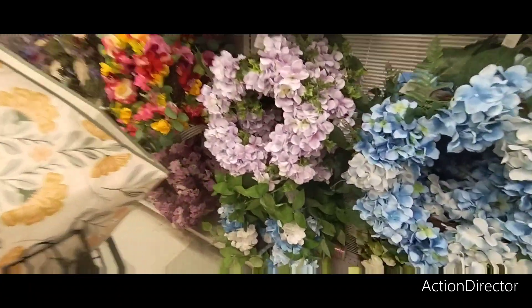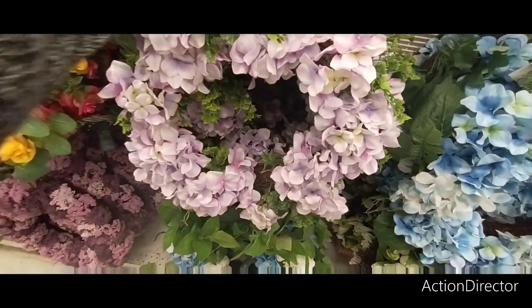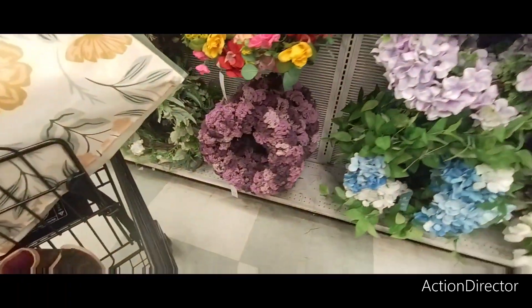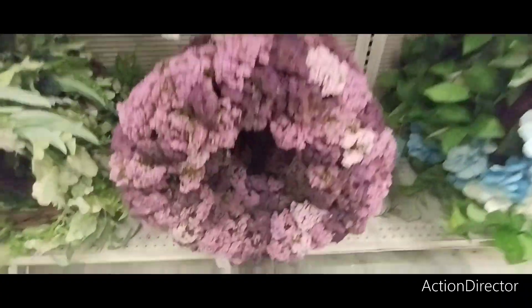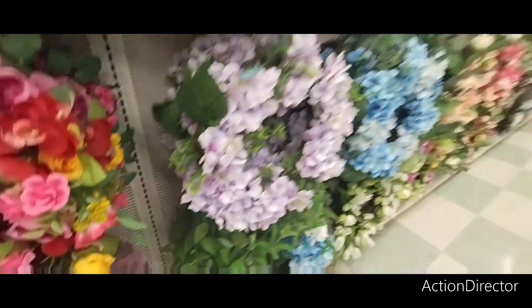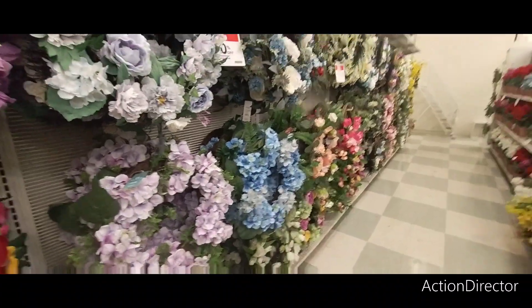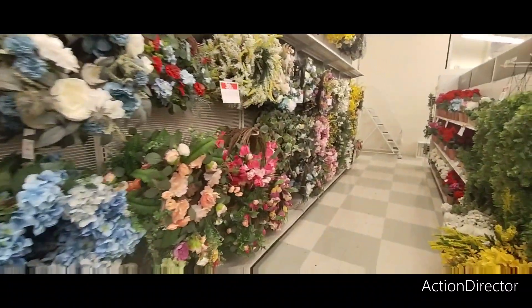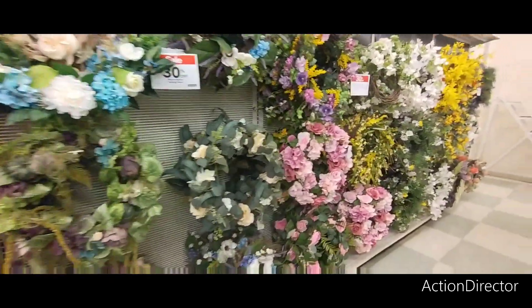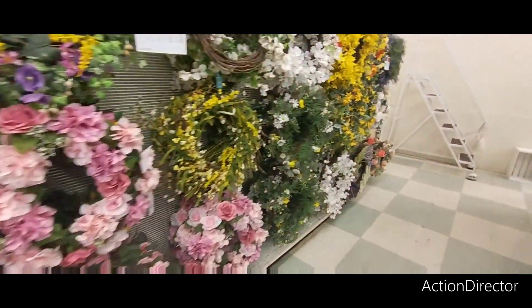Look at this lavender and white — that is beautiful. That's going to come in at $49.99. And look at this one — this is really, really pretty. Lots of nice colors and that one's going to be $49.99. I'm giving you guys an idea of what they're running. I'm just going to let you guys take a look as I go down the aisle — they got the daisies. That's gorgeous. That peach. $59.99. And they just have a whole wall.